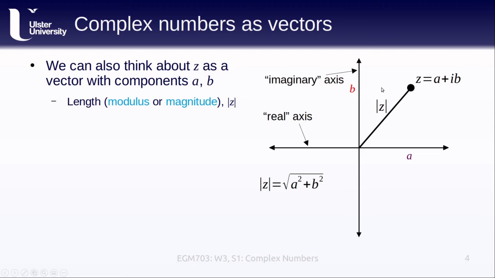So this vector then has a length also known as the modulus or magnitude and it's denoted as the absolute value of z. This is equal to the square root of the sum of the squares of the real and imaginary parts. The vector z makes an angle with the real axis also known as the argument of z and denoted here by the Greek letter φ. We can calculate φ as the arctangent of the imaginary part of z divided by the real part of z.